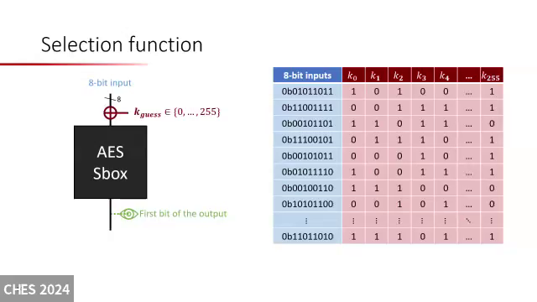So first, we know the input since we are in Whitebox, but we don't know the key, and then we know the AES S-box. But since we are attacking only 1 byte of the key, there are only 256 possibilities for the key. So we can brute force all of these values, basically, and observe the first bit of the output of the AES S-box, which gives us this value. So for random inputs, for random traces, we can predict all the values for all the key byte guesses.